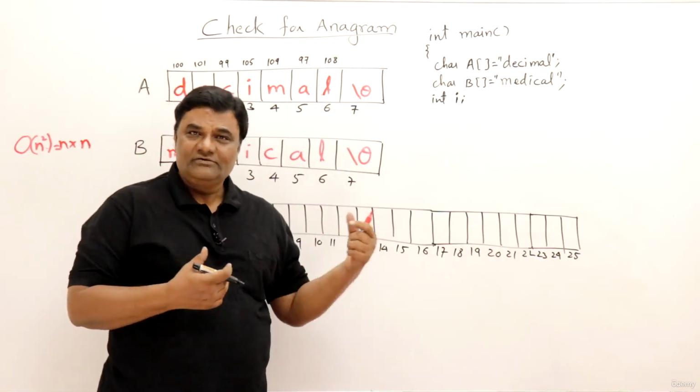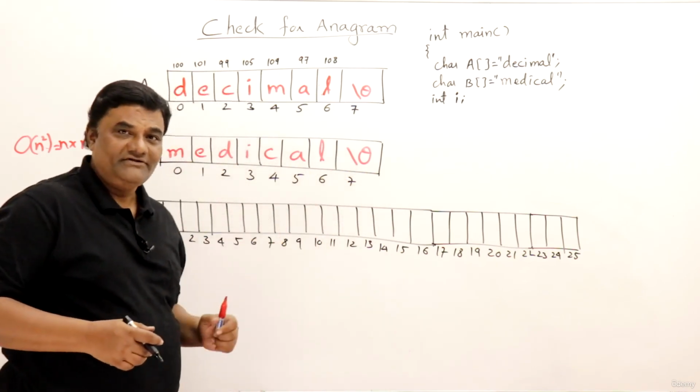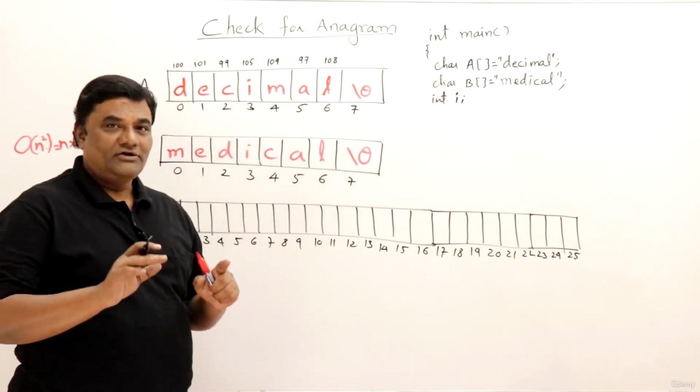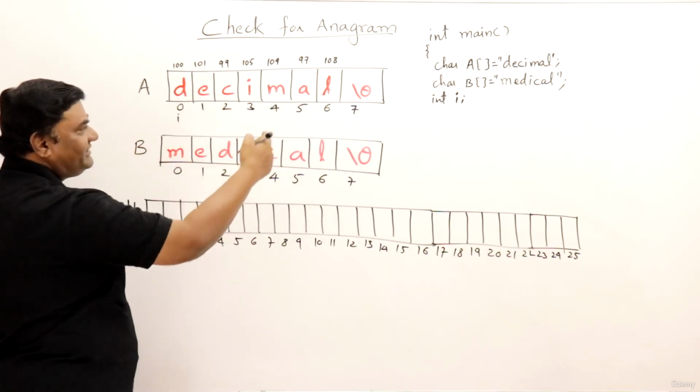I already know the ASCII codes, so you can refer, you can check in Google and find out what the ASCII codes of the alphabets are. Now let us see what we have to do next. Scan through this string. So we know how to scan through a string using a for loop.